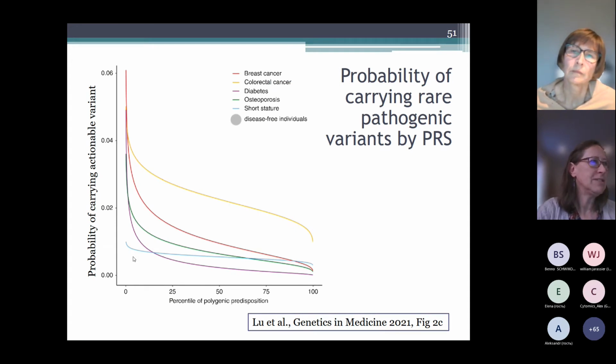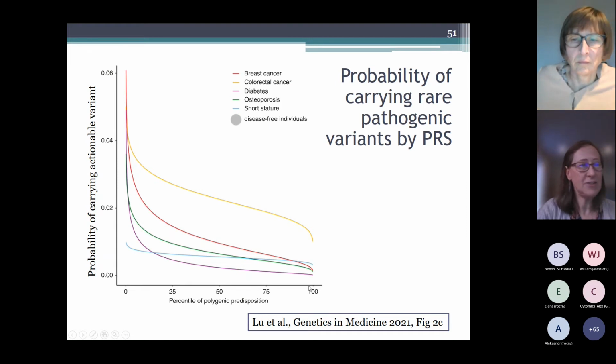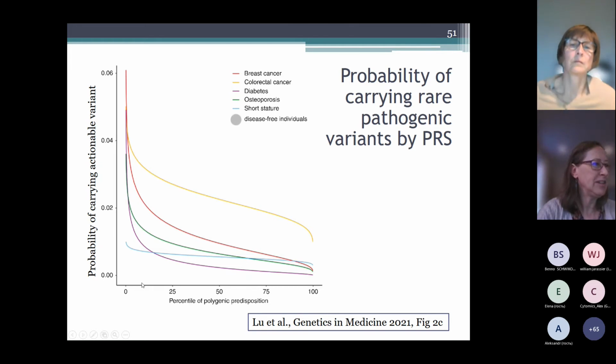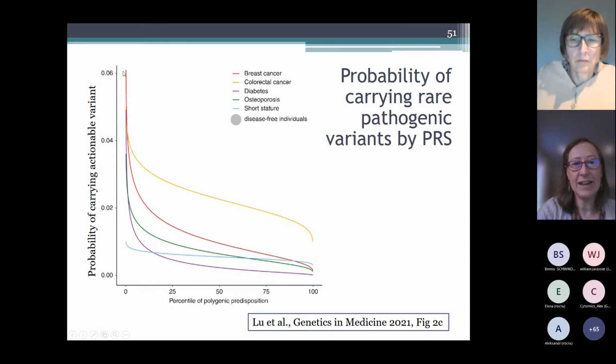Plotting the same thing slightly differently, here's the PRS score on the x-axis. Here's the probability of carrying a rare actionable variant on the y-axis. Obviously, these data have been smoothed. If your polygenic risk score is small, the probability of carrying a rare actionable variant can be high.